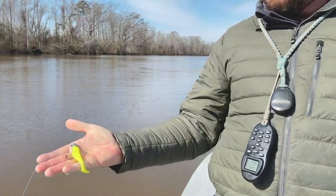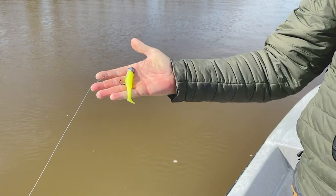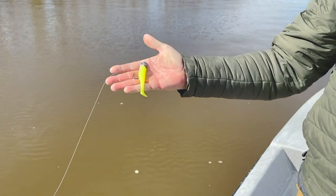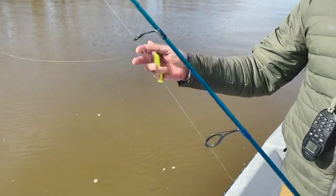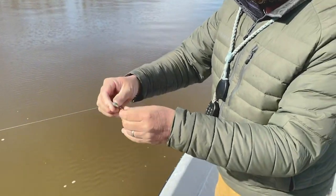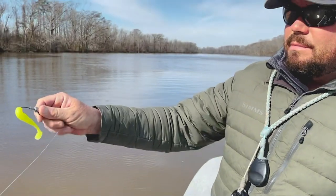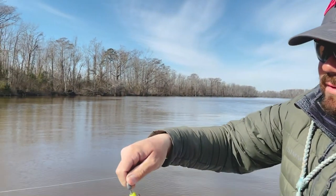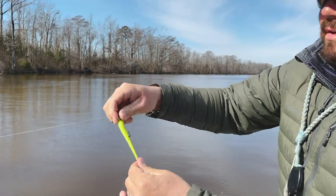This happens to be a 3-inch swim bait, which is a great all-purpose bait for stripers. But we use a lot of 4-inch and 5-inch swim baits, as well as 4 and 5-inch soft plastic jerk baits. Same style jig head. This is Z-Man, which is one of my favorite brands. And this is a custom poured head that has a double barb, so that the Z-Man plastic can seat itself really well up on the jig head. And that way, when a fish hits it, it won't pull it down.